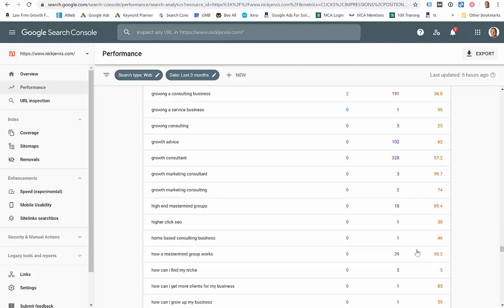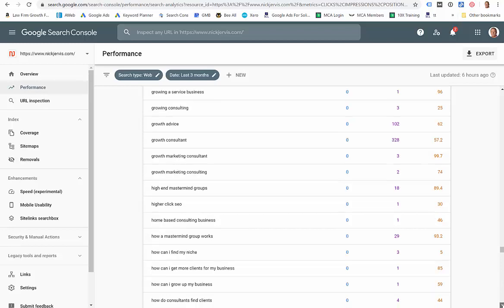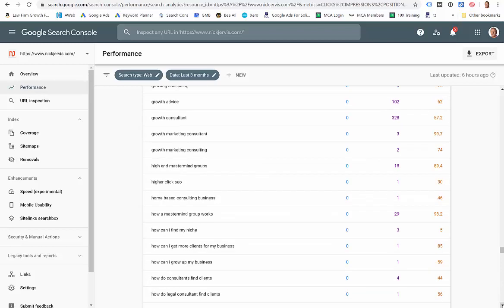What you don't want to do is write a really long article of 1,000, 2,000 words, which it would take to get to the top of Google, if there's only one search every 3 months. So it's up to you to determine what's worth it. But I'd say if there's 100 searches, 30 a month, 100 every quarter, then it's probably worth a blog. I'll add it to my list. If it's a handful, then it's not worth it.